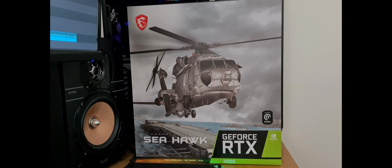I'm not a professional reviewer, I'm just a hobby gamer, so don't expect anything huge. I'll try my best to give you as much information as I can, and the rest, well, just sit down and enjoy. Okay, so this is the box, quite a huge box because it's all-in-one water cooling. Of course we have the fans and the radiators, so that's why it needs more space.